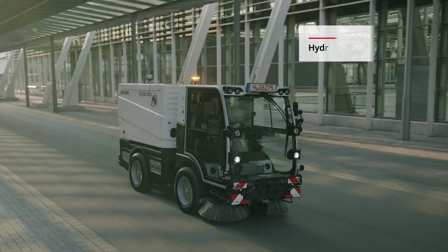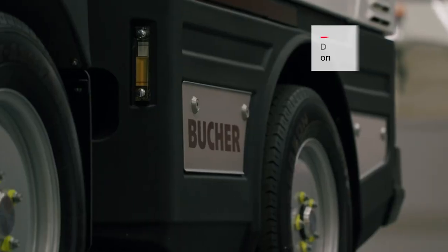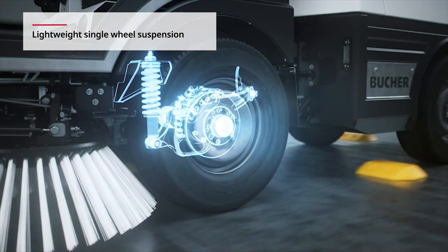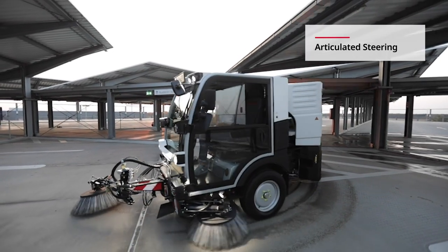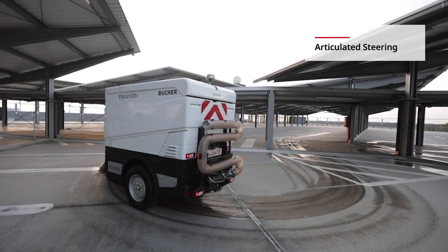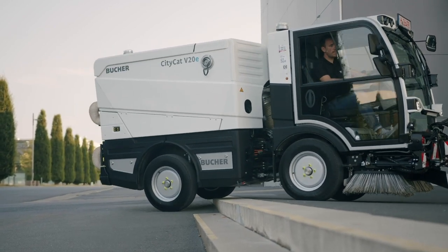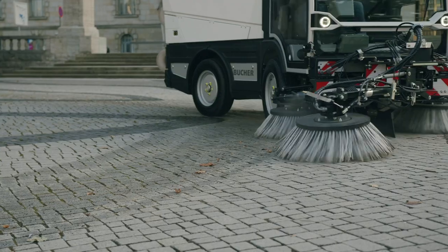In terms of platform design, the hydrostatic drive lets you easily change between driving modes without stopping the sweeper. Self-adjusting disc brakes on the front and rear axle improve cooling performance and are easy to service. Added comfort and stability are provided by the lightweight single-wheel coil spring suspension on the front axle, as well as articulated steering. With the rear following the driving path and the brushes following the front movement, you can concentrate on the road ahead and sweep where you drive. The high-torque permanently energised synchronous motor in the CityCat V20E provides automatic holding on hills, and the Booker gearbox with Torsen differential ensures optimal traction in all conditions.